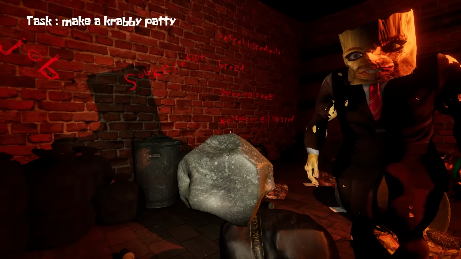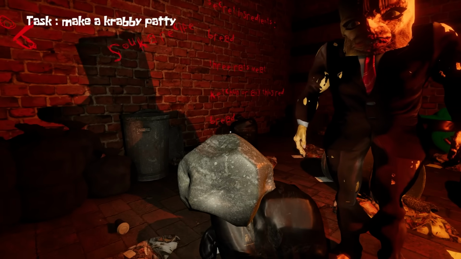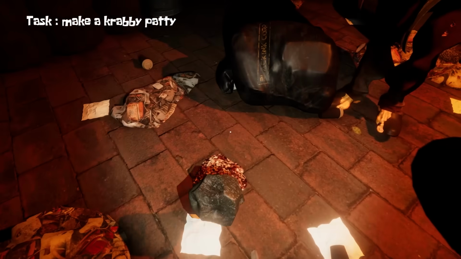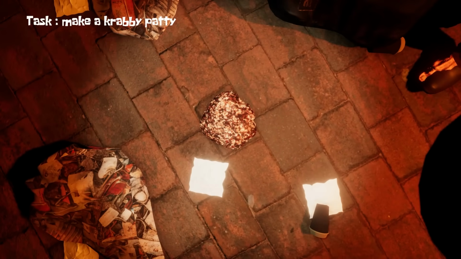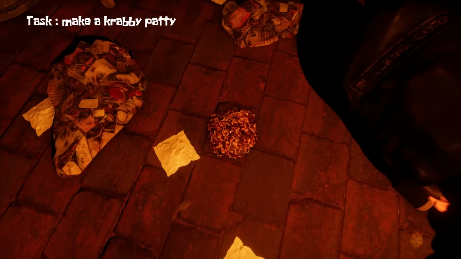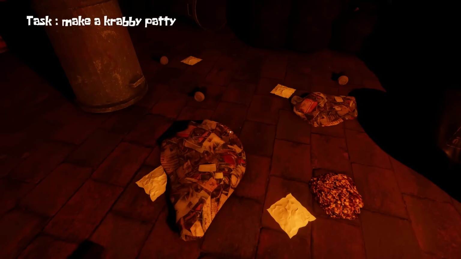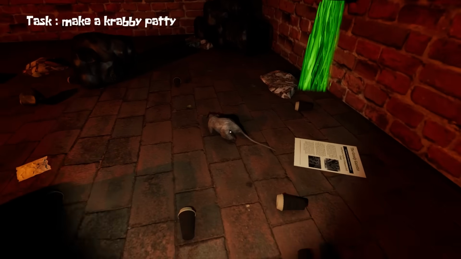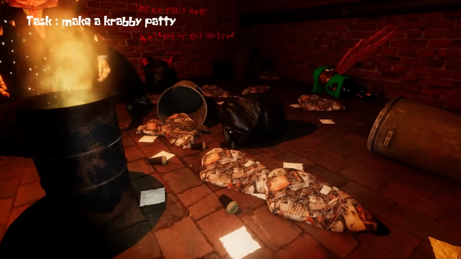What do you want? Okay, so you need bread, 3 rats, meat, ketchup, or anything red, and bread. Well, that works. Cool. I got the first ingredient. Didn't you want rat? 3 rat meat. Okay. How do I get 3 rat meat? There's one. I can't step on him. I need to find another rock, I think.